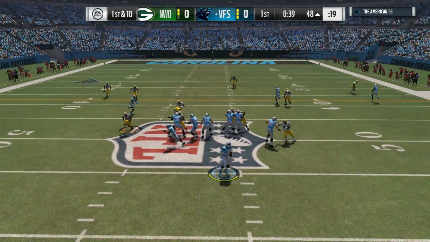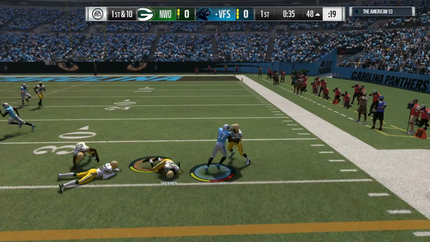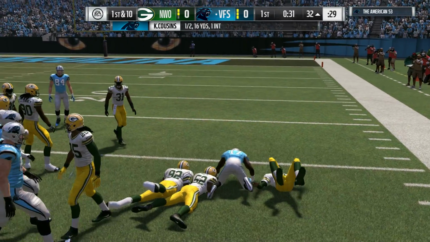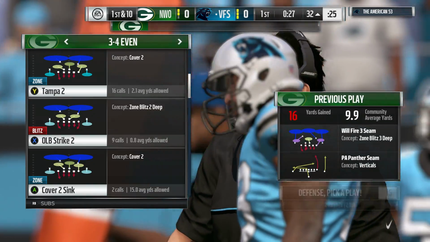They go back to the air here after the INT on the last drive. And he finds a man on a crossing route. And he gets this inside the 35-yard line. And that one good for 16, and the drive will continue.